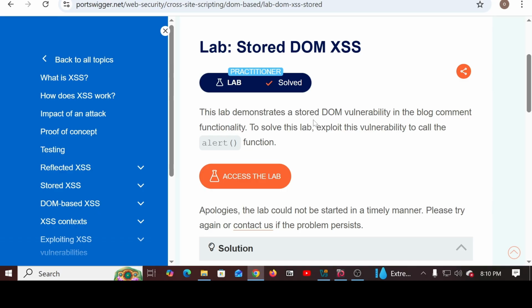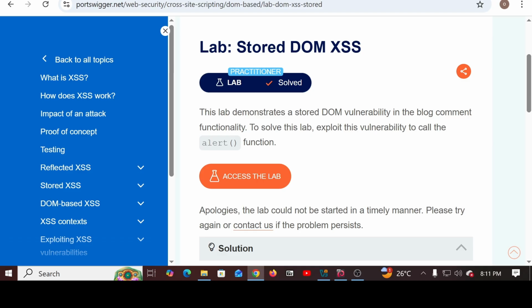That is the basic purpose of stored. Now, when you combine stored with DOM, after the fetching and reading of data have taken place, the vulnerability is also in the JavaScript of the browser. So these two connections bring about stored DOM XSS. That is how stored DOM XSS came about.